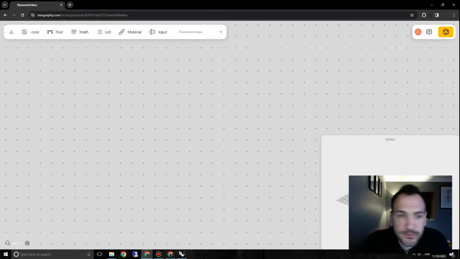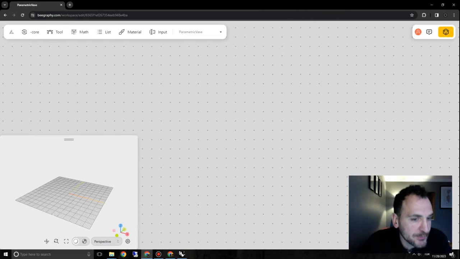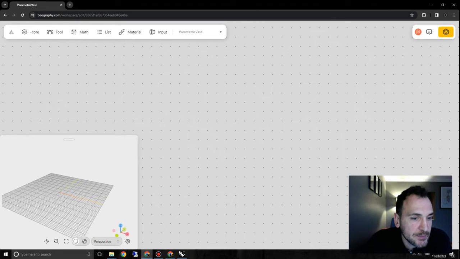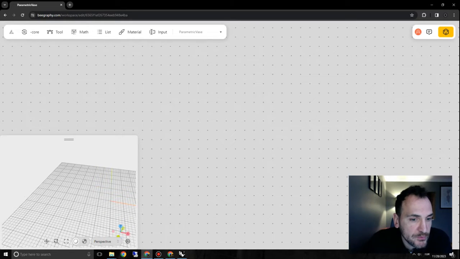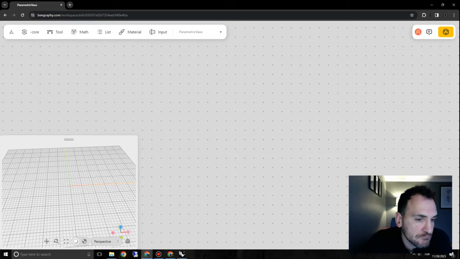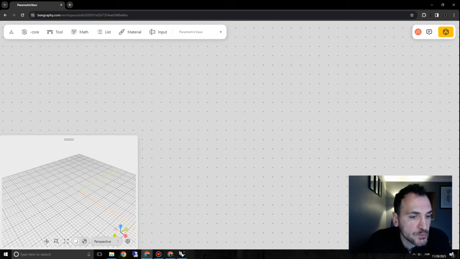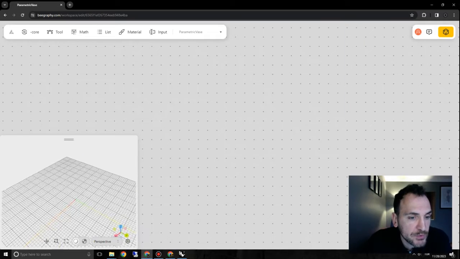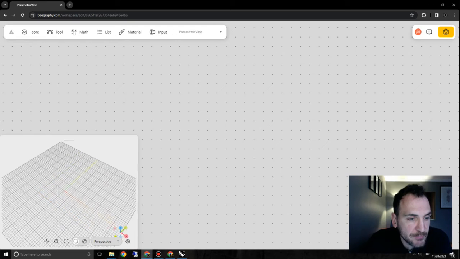All right, so here we have our web-based canvas, and I'm going to drag this to the left because you'll be seeing my camera on the right. This is our modeling environment. Whatever parametric model you do, you'll be seeing it here, and it navigates the same way as any type of modeling platform. You can zoom in and out with the roller. With the left mouse button, it does rotation, and with the right mouse, it does panning.